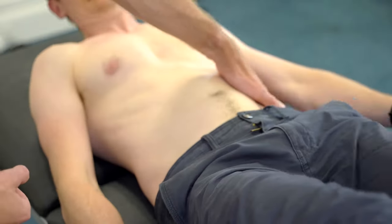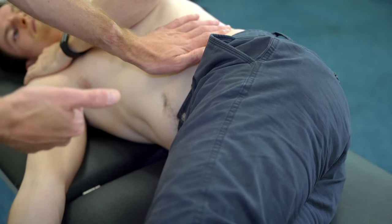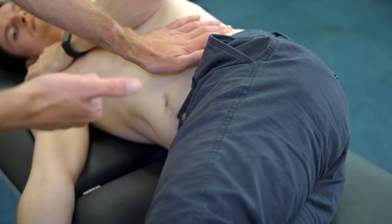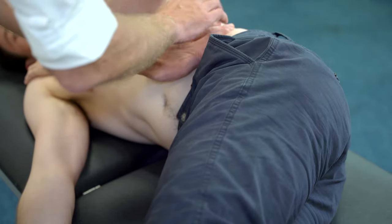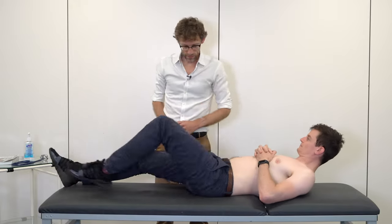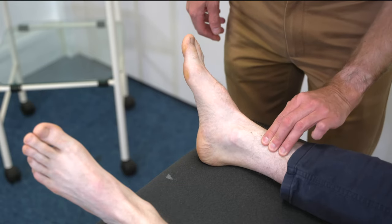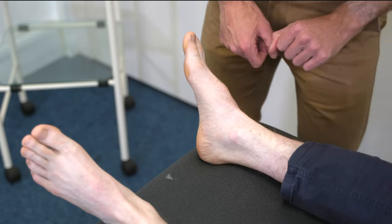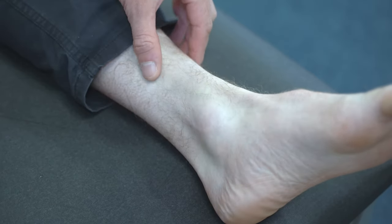If you could roll towards me. Okay. And we're just going to let that sit for 10 seconds. And we're going to do that again. Okay, that's fine. So there's no change in note there. Okay. And I'm going to have a quick look at your ankles. So there's no signs of fluid there. That's good. And we're going to do the same thing again on the opposite side. So no signs of fluid there.